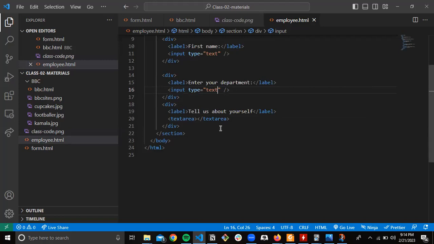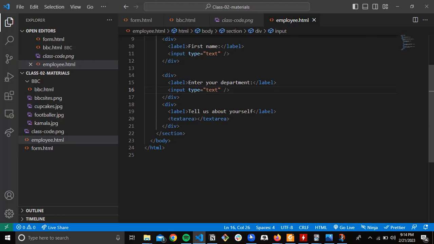So you don't have to define what kind of data you'll be getting, because it's just for text. The reason why we specify for inputs is that there are so many things you could potentially be getting back, like we saw. It could be a number, it could be a password, it could be so many other things. So we actually have to specify, because like we said, your computer or your browser doesn't know what to do until you tell it what to do. So if it is input, we have to tell it the kind of input that we want. We want our input to be text. We want our input to be a number.